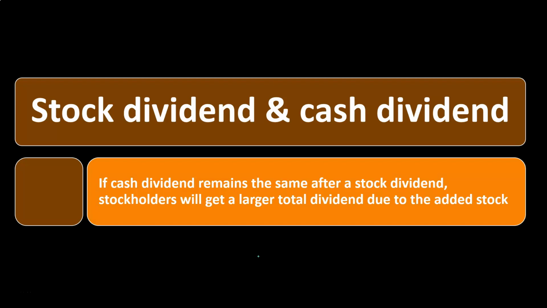So in other words, the corporation doesn't typically like to decrease the amount of dividends that are going out, even on a per share basis. So if they increase the shares that are out there, meaning if I had one share, now I've got more than one share, or if I have multiple shares, I have more than I had before, then I might have an increase in the dividends due to the dividends possibly remaining the same per share.